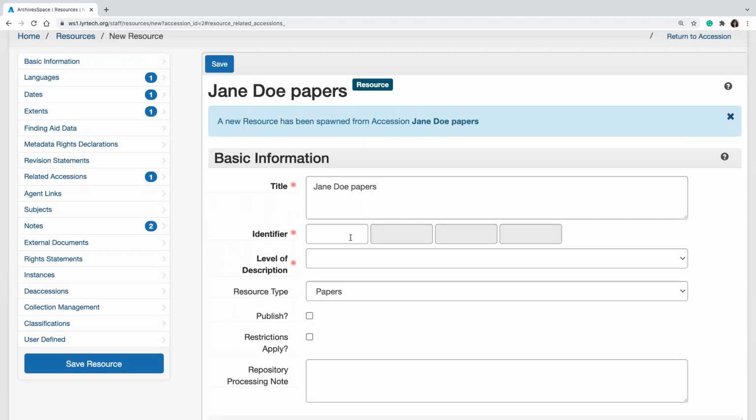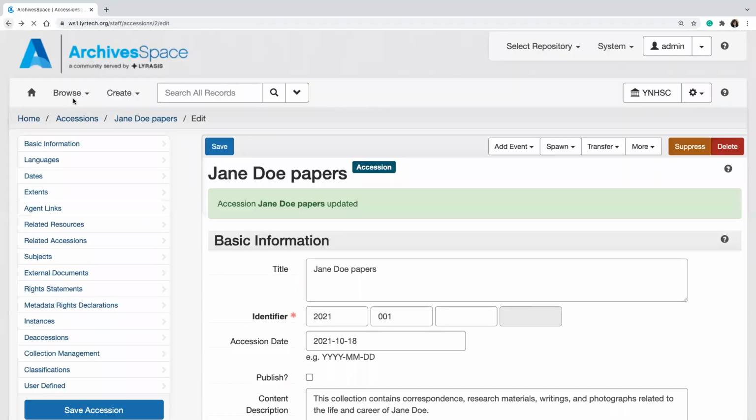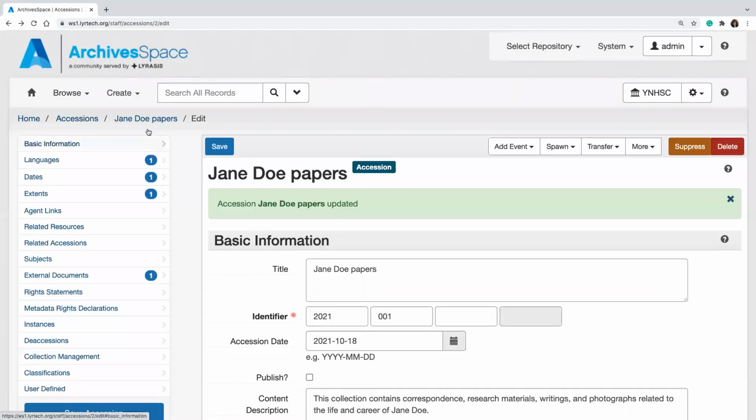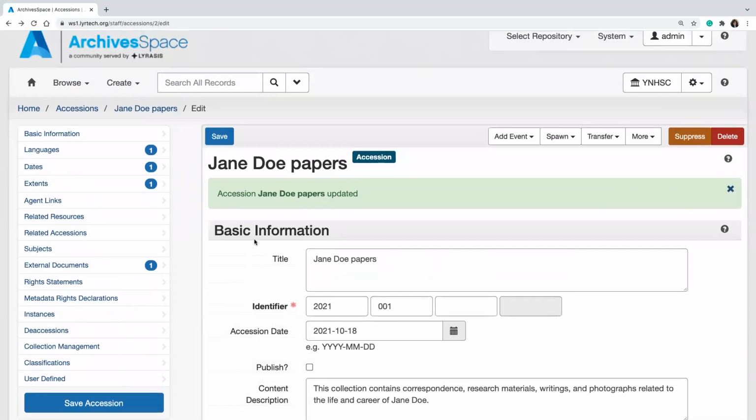And then you aren't able to save this immediately. You actually have to go through and add all the required elements before saving it, which we'll get into, everything associated with the resource record, after the break. And let me go back. So we're going to leave this and go back to accession records. That wasn't saved, so it's not actually a resource record in the repository because we didn't finish filling it out. So you won't be able to find it, but we still have our accession record.